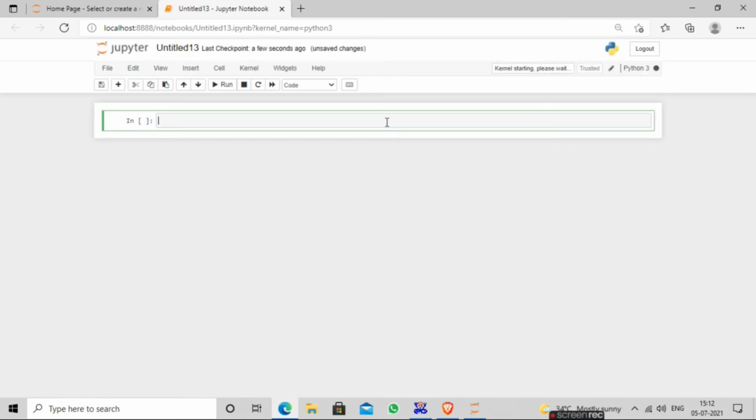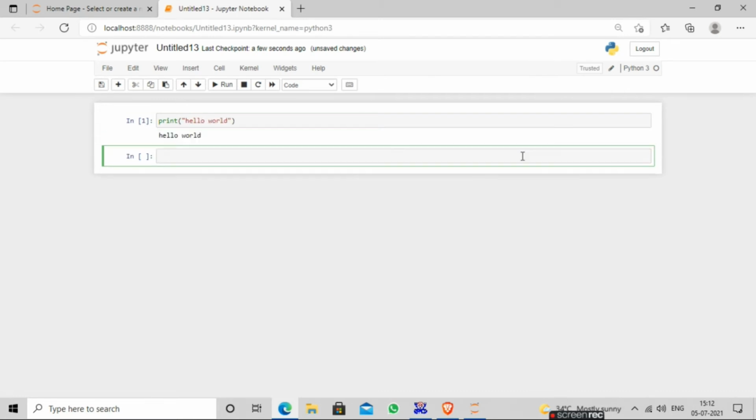And now you can see our shell has been opened. Now I will type one Python code. As you can see, I have written my first Python code and it is running successfully.